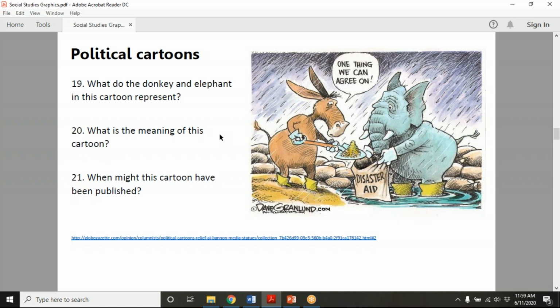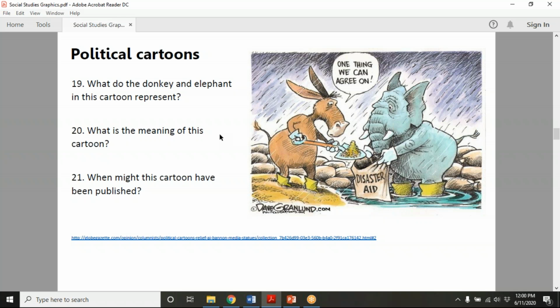Now, whenever this was from, I don't know. I didn't even write down when it was from, but I bet you it was from after Katrina or the Puerto Rican hurricanes 2 years ago. There's a lot that the Democratic Party and the Republican Party don't agree on. They don't accomplish. But after a big disaster, it is one thing that they do agree on. They can get that done. They are more than happy to give millions and billions of dollars to Louisiana for Hurricane Katrina or to Puerto Rico and give help. The political parties agree on that and work together.